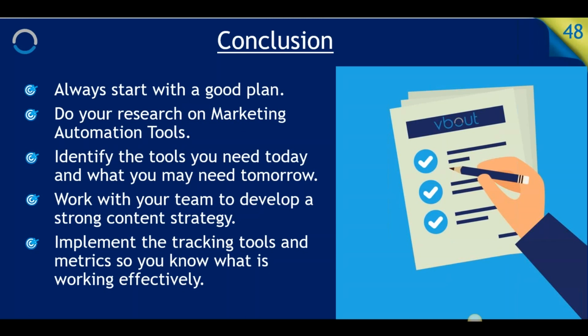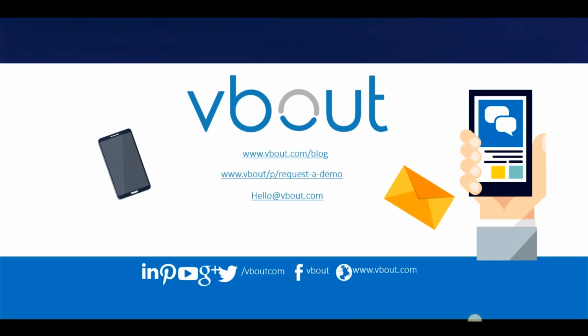And work with your team to develop a strong content strategy, because email automation without content is not going to work. Most of the time, it's not going to work. So you need some sort of content to send people or drive people to, whether these are automated landing pages, blog posts, ebooks or case studies. So create that content within your strategy and work with your team on building it. And then make sure you read your tracking extensively in the beginning, so you can fine-tune the results according to those metrics and tracking that you've collected. So I think with that, we'll conclude this part of the presentation.